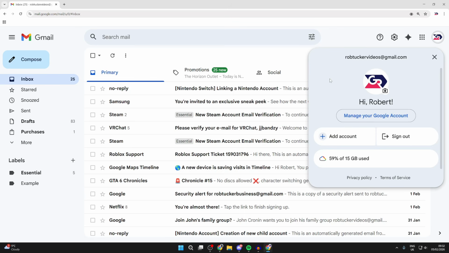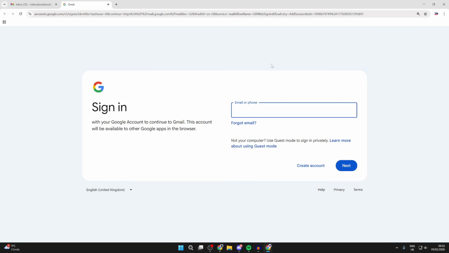If you already have multiple accounts in this browser, you need to press the show accounts button and then you can go down the list and find the option for add another account. But I don't, so I can just press add account like so and you're going to get taken to the login screen as you can see here. It's asked you to sign in, but of course we're looking to create an account. So we can go down and find the option for create account and click there.